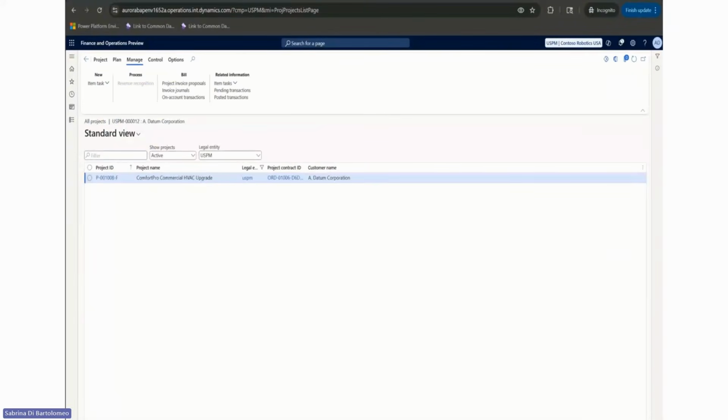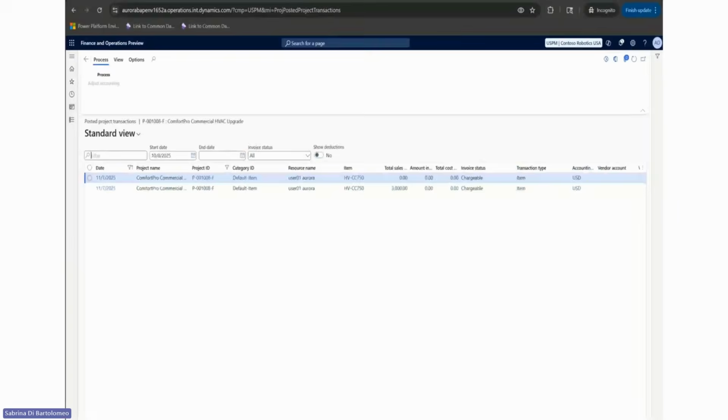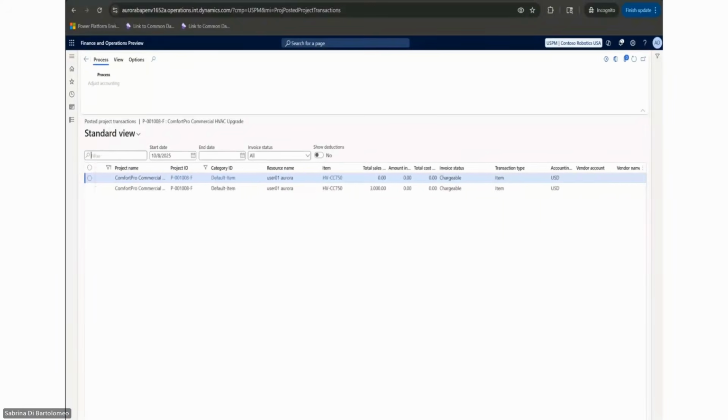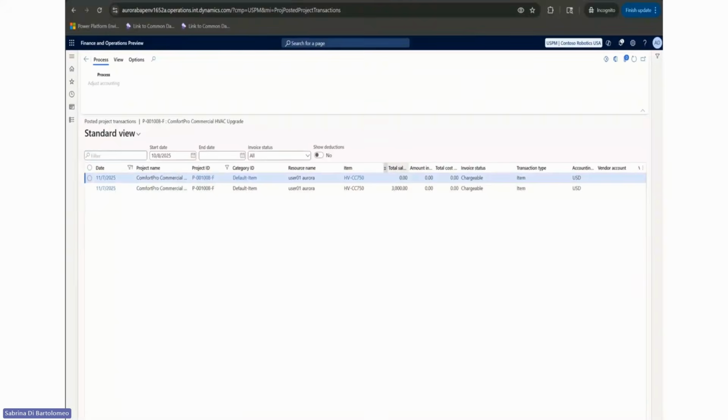We can also view the posted transactions on the project in finance and operations. These transactions are posted for the project and subsequently we invoice using project invoicing in project operations.